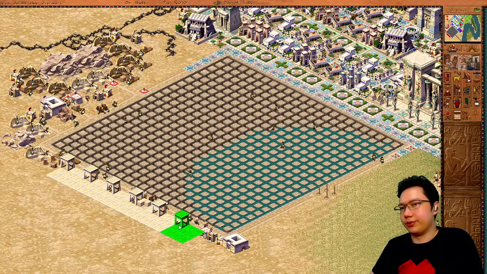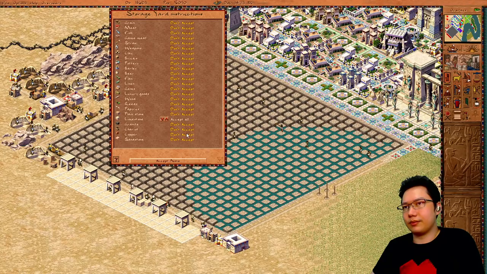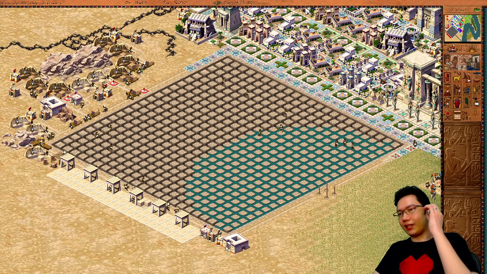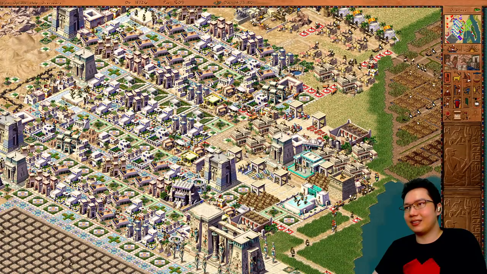I'm going to set this to limestone, set this to limestone, and set this to plainstone. Okay, 3 for plainstone, 3 for limestone, and yeah, that's good storage. Okay, monument is on the way. Population 5,000, food kind of stabilizing, the second bazaar doing good work.